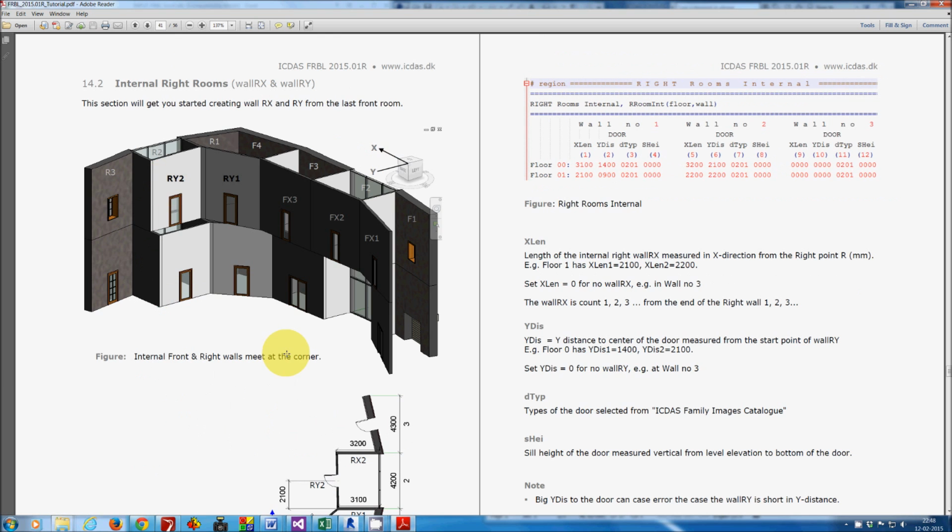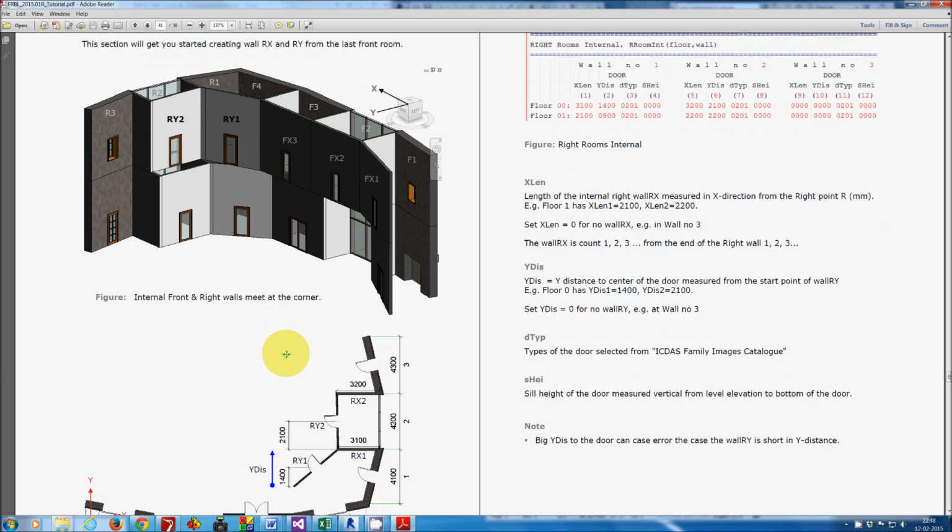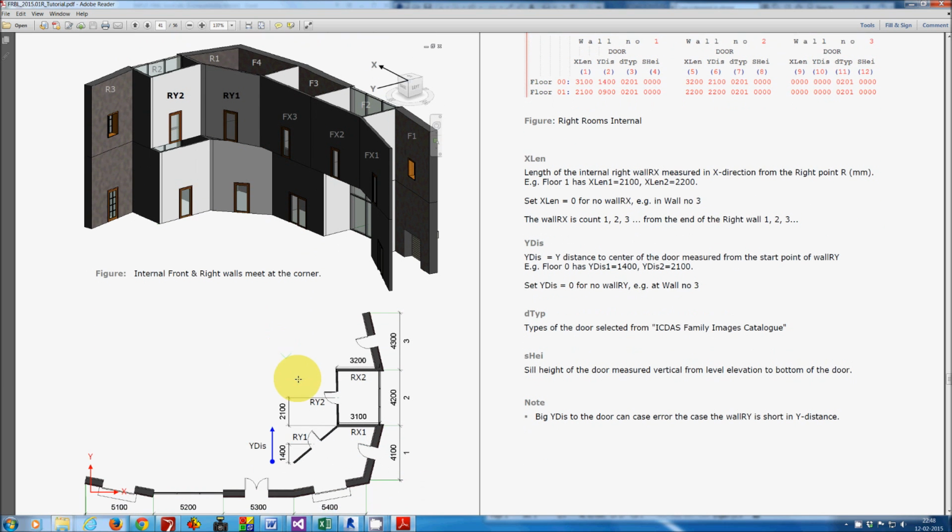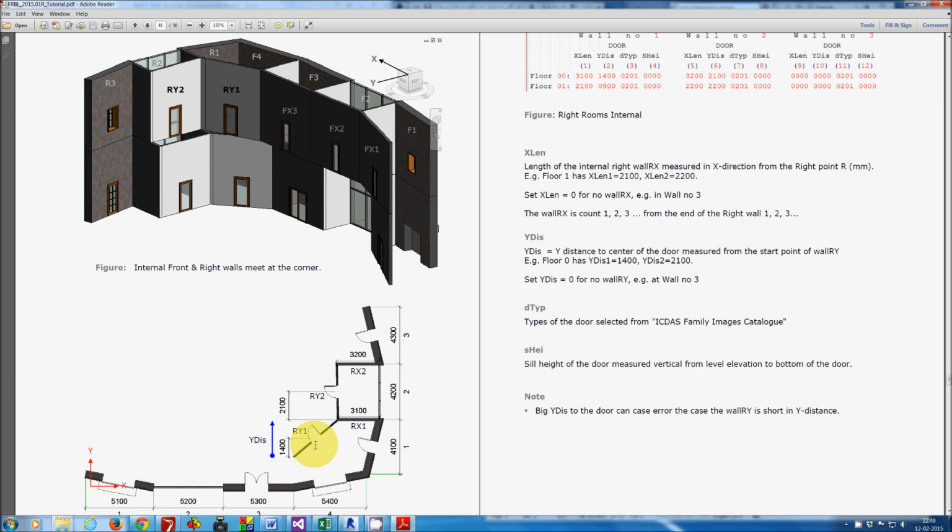Here is an example of the distance to the door on the right side that is easy to make a mistake. From the start point of the wall to the center is only 1400 millimeter. So in the case you have a very small wall, the y distance to the door is very small.